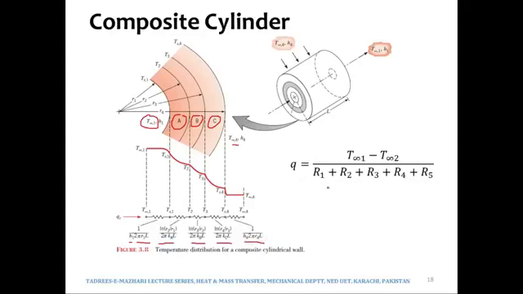And then you can write Q in various forms. I have only written one form, but Q can be written in various forms depending upon the temperature difference in the numerator. So if we write T infinity 1 minus T infinity 2, or T infinity 4 rather, kindly correct it as T infinity 4. How many resistances are there? There are 1, 2, 3, 4, 5 resistances. So all those 5 resistances would come into the denominator. You may write it as T infinity 2 or T infinity 4.